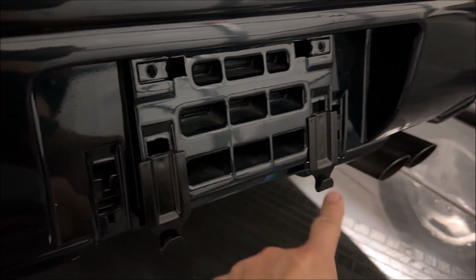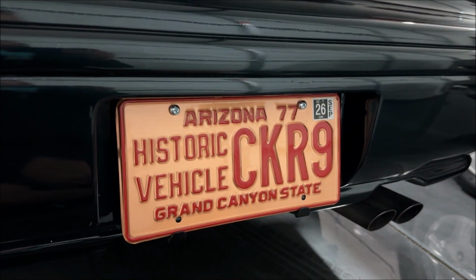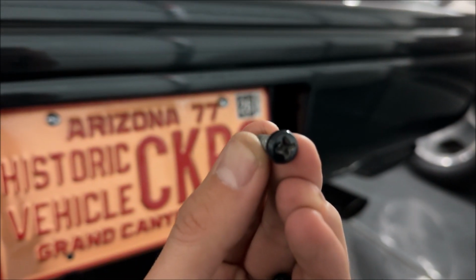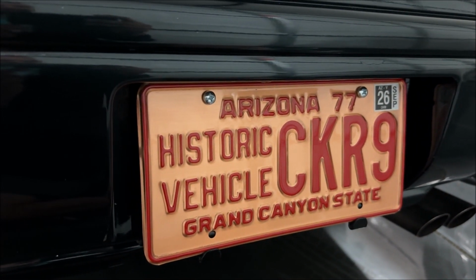These things right here. Much better. I also reinstalled new hardware for the license plate itself because these had been painted over and they're supposed to be silver. So there you go.